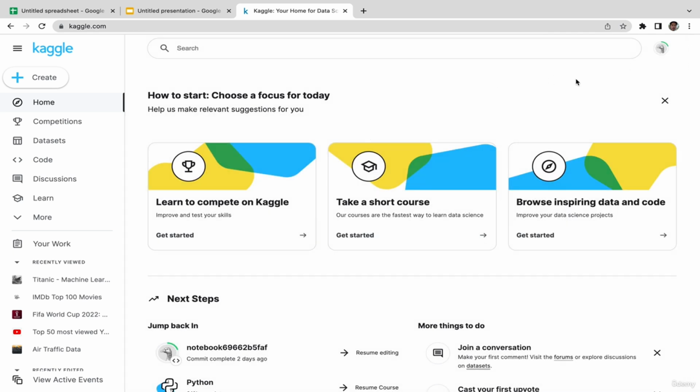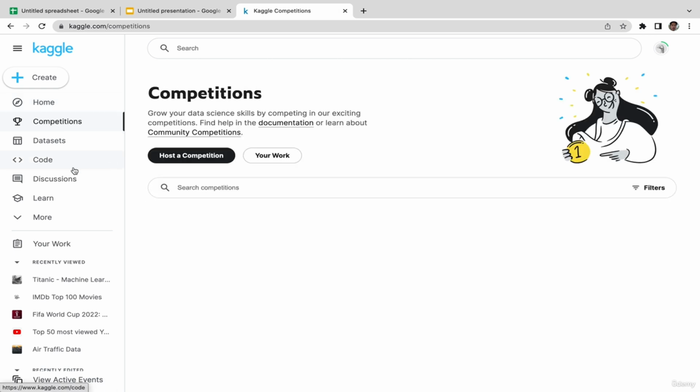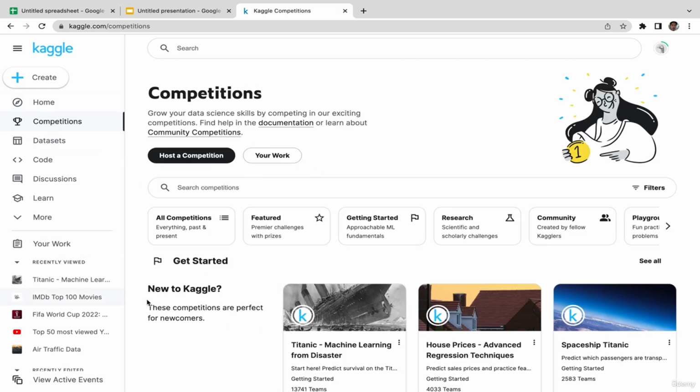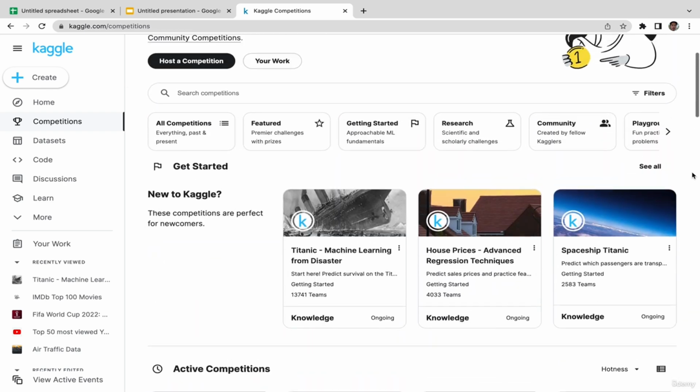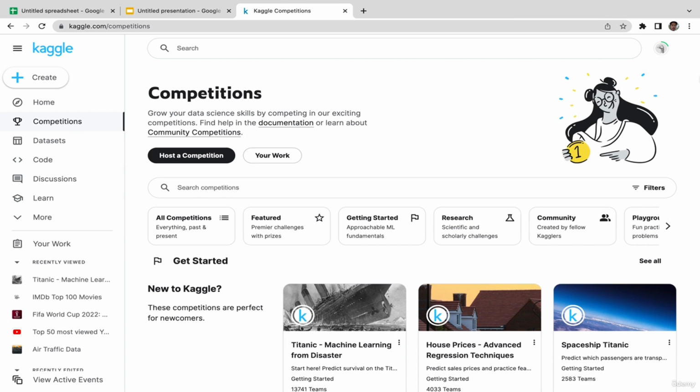So yeah, just log in or sign up if you have not created your account yet by linking your Google accounts, your Gmail accounts, to Kaggle. Okay, so this is the dashboard. Kaggle has a competitions section here. There are lots of active competitions. But we're not going to be discussing Kaggle data science competitions right now. We're going to be discussing these competitions in the last slide.